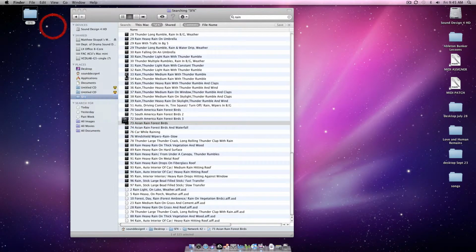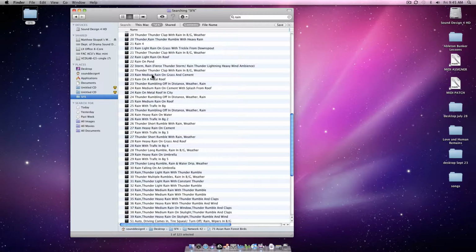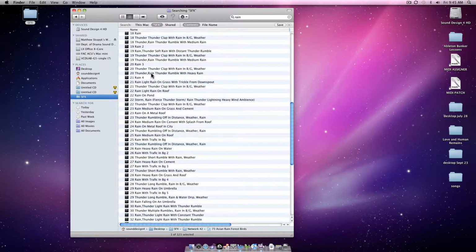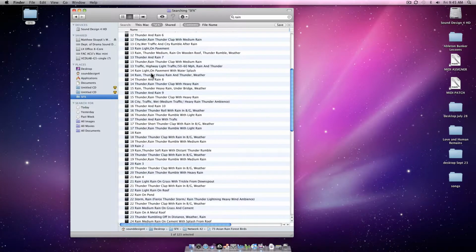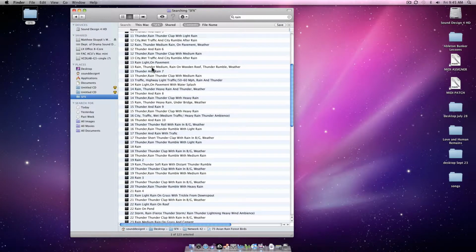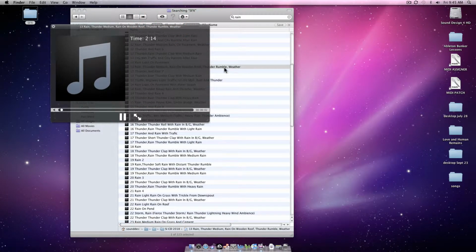And I don't like that sound. It's not really what I'm going for. So let's find something more of a rain on a roof or something. As I scroll through here trying to find something, that might be the one. Once again, single click on the title, highlight it, single click on the I, and then we get the nice preview. That's pretty nice. I really like that sound effect.